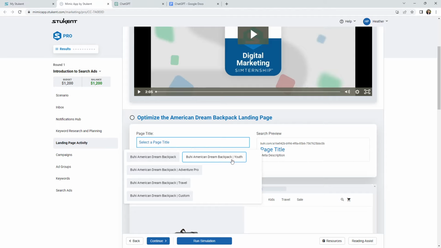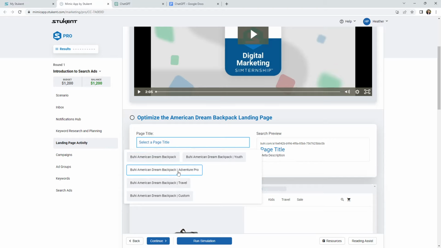So I think that the best one for both of them might be Adventure Pro, because day packer Tom is looking for something with some adventure and Pro is kind of working. So it's kind of fitting a little bit of both of them. Or you might want to do just Buy American Dream Backpack in case you don't think that back to school Mindy would be wanting to click on that. So you want to find something that both of your personas will want to click on.